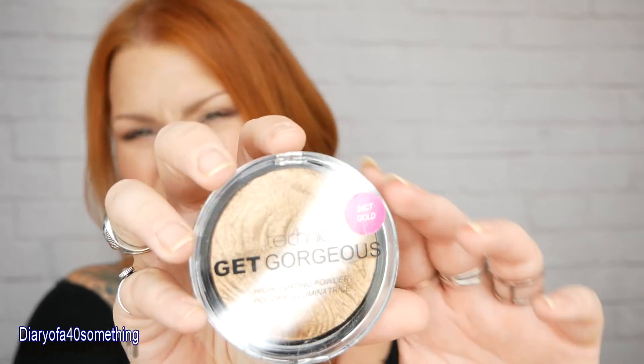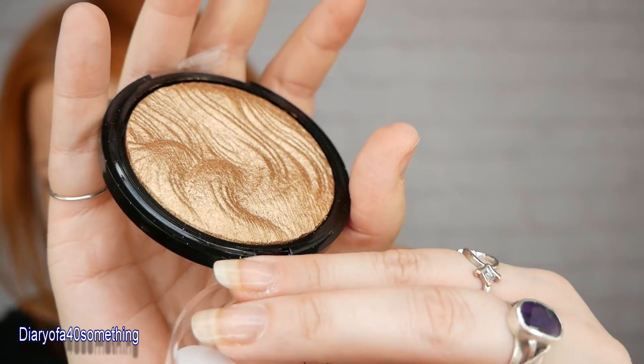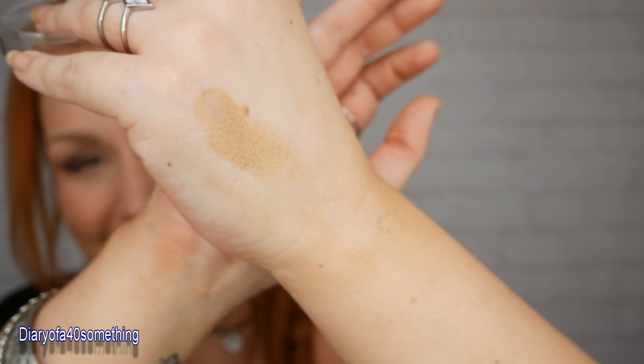Next is a Technic Get Gorgeous highlighter - oh wow, that is a gorgeous colour. That is stunning - really pigmented, full-on highlight. I think it might be a bit much for her but a slight little sprinkle on the face would be fine. I'd actually be more inclined to use it as an eyeshadow. This is a full-size product with a recommended retail price of £4.50. You receive one of five shades - we've got the gold one. The powerful pigments are perfect for creating funky festival looks.